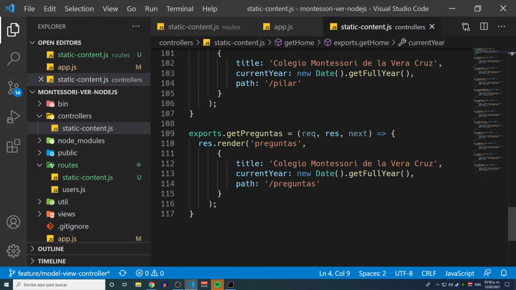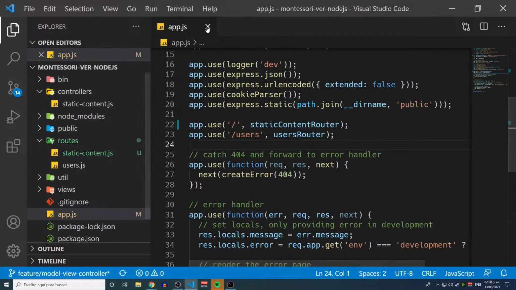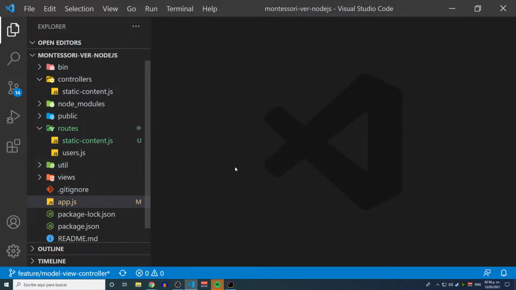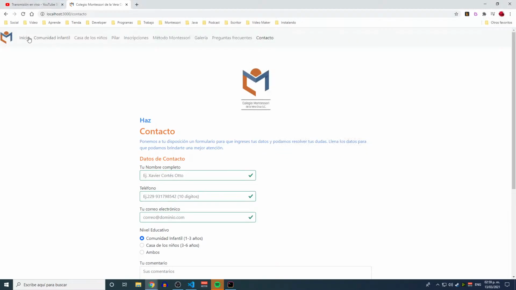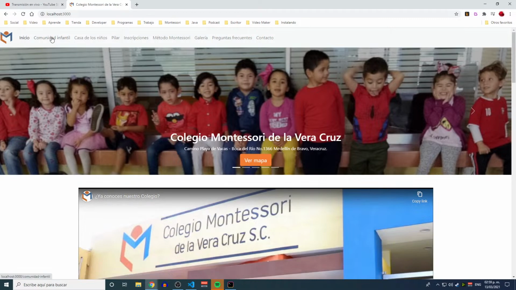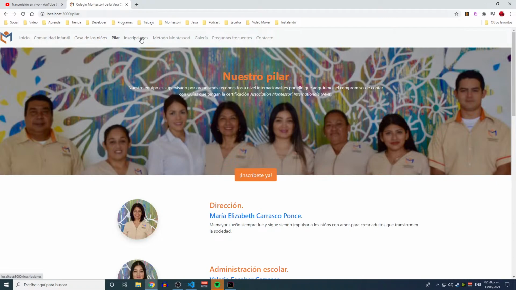So no more changes are required. This is a refactoring process anyway, which means that the website will be working the same. The behavior didn't change. That's why this is a refactor. There you go.